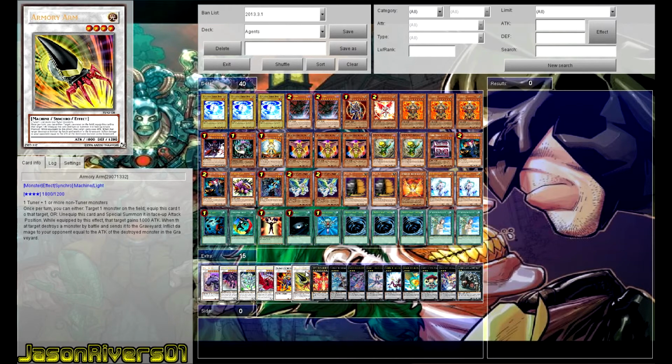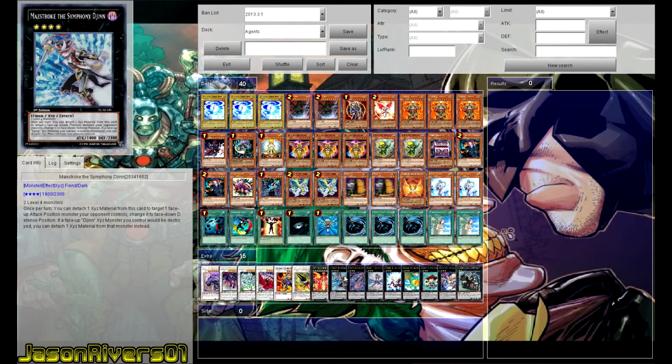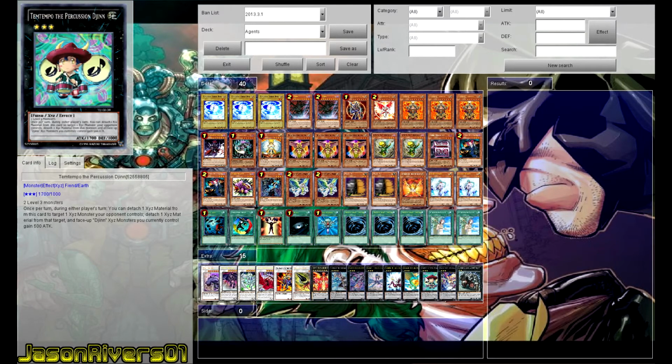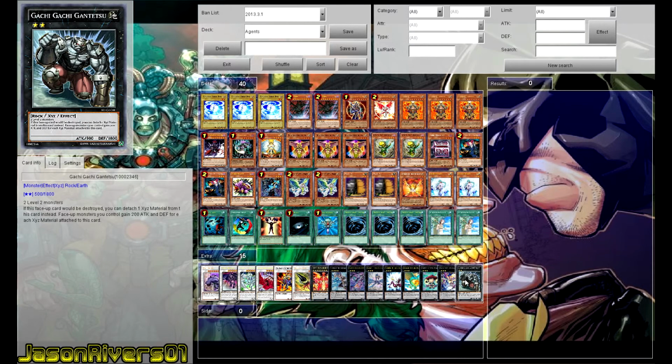And for the Xyz monsters, we have Heliopolis, Maestroke, Acid Golem, Leviathan Dragon, Giga Brilliant, Levia the Sea Dragon, Tempo, Wind Up Zen Mains, and Gachi Gachi Gantetsu.